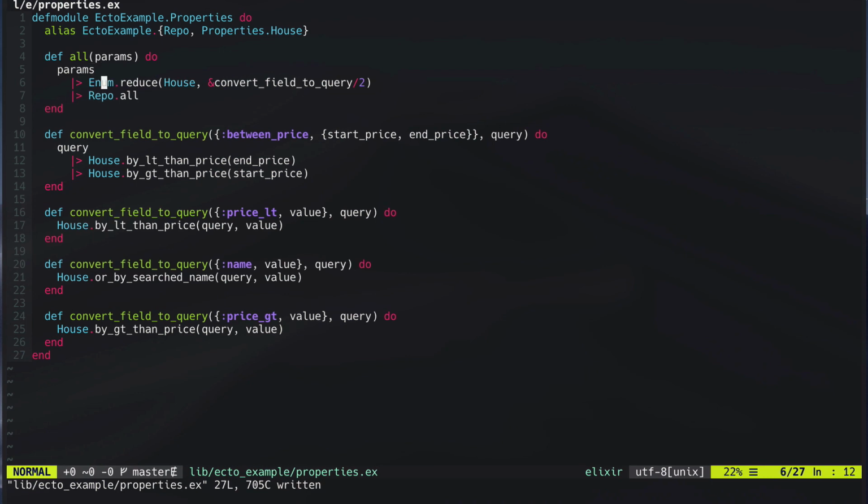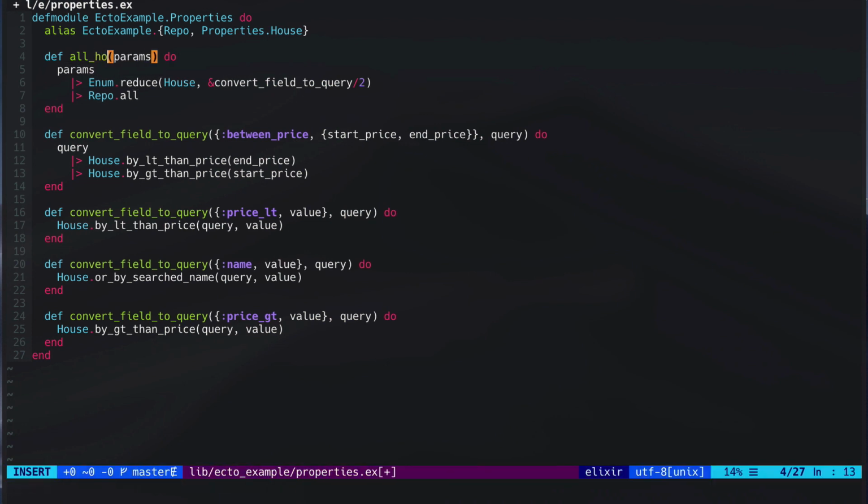Using this type of pattern really helps us keep our code clean, because the outside world only ever has to interact with one function in order to fetch all of the fields. In many cases, we can just pass our GraphQL parameters right into this function and allow the GraphQL types to specify which queries are available. So for example, in our GraphQL types, we could specify that only the between price filter was available, and if it was passed in, it would automatically get used here and then converted into our all query, and our properties would just return with our houses.